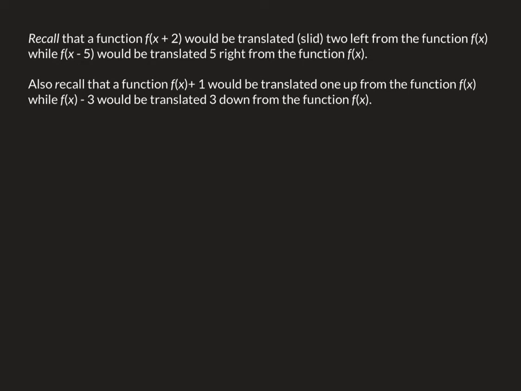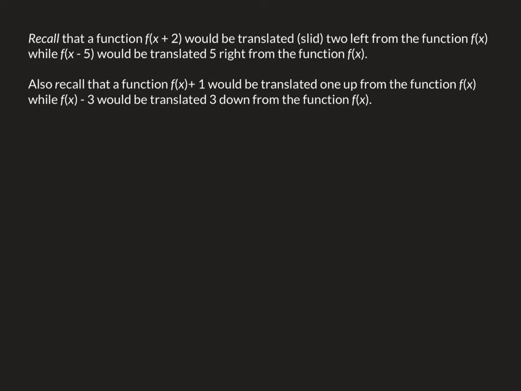Hello. In this video, we're going to be continuing to look at key features of quadratic functions. So the first thing I want to remind you of is that when we talked about translations of functions in the past, for instance, if we had a function f of x plus 2, that would be slid or translated to the left from the function f of x. The x plus 2, because it's in the parentheses, does the opposite of what you'd think. So inside affects the left and the right. It goes left 2 units.